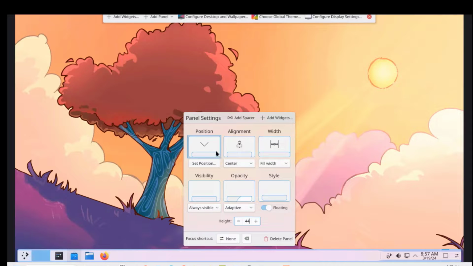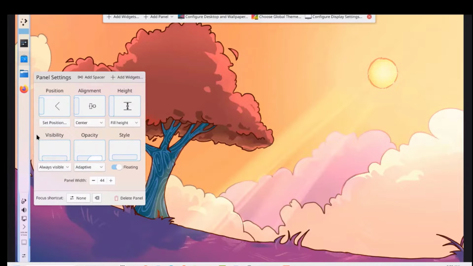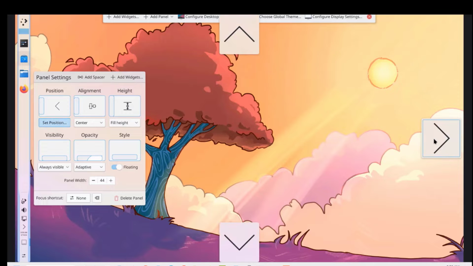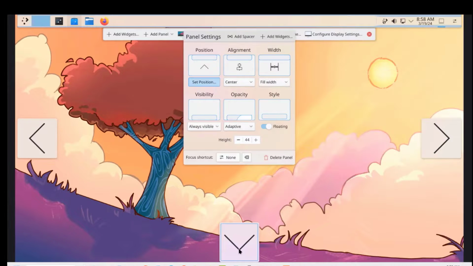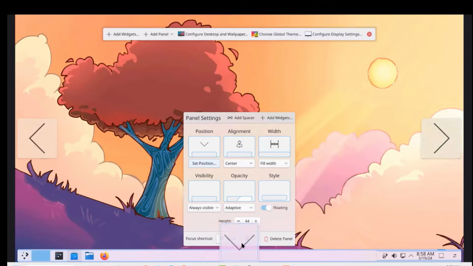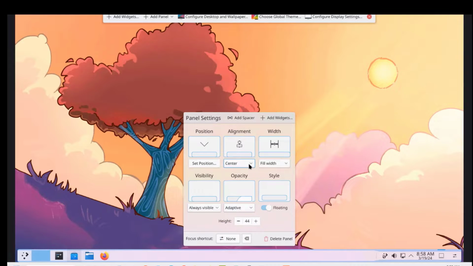So for example, if I select Set Position, and this is how it shows. I'll place the panel on the right, and I just have to select the arrow, and I can align it. I can configure the height here also.